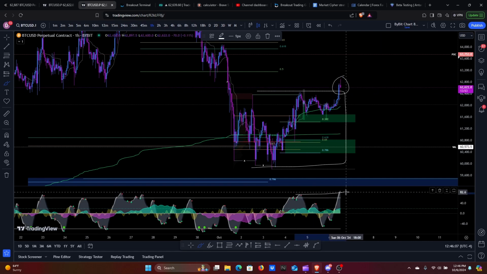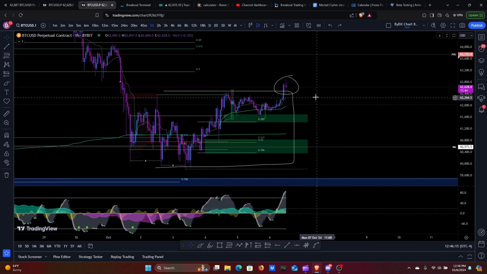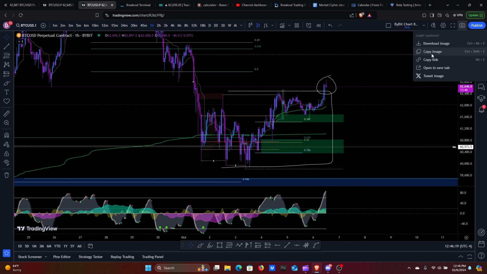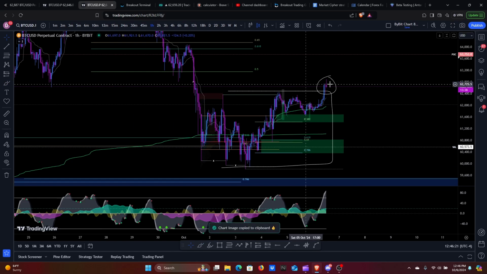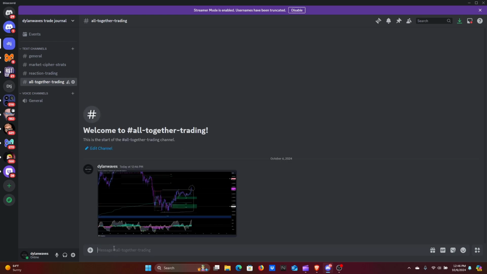Even though the 1 hour is putting in higher highs with momentum and money flow seems to be moving to the upside, we're not gonna really take that into consideration. Again, this is a hypothetical trade. But what I would do is first establish context. I'd take an overall higher time frame image of this setup, and I would post that to my trading journal, and I would say, context: price just took out a range high. Sure, we'll say something like that.